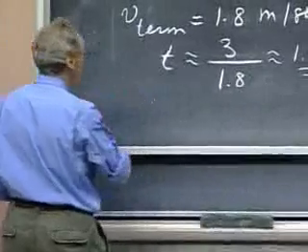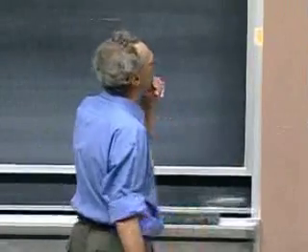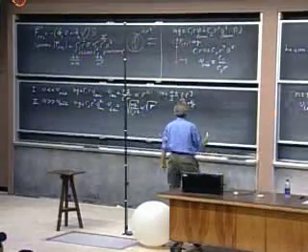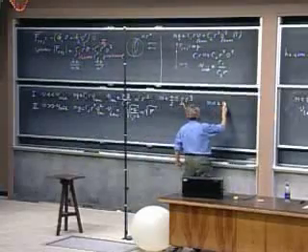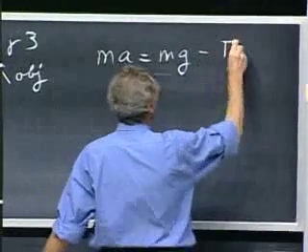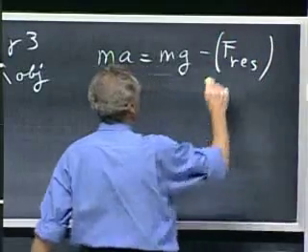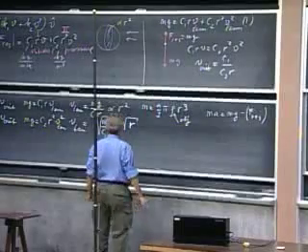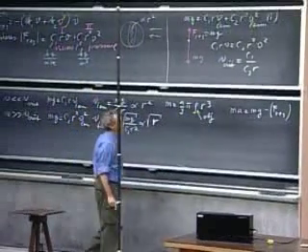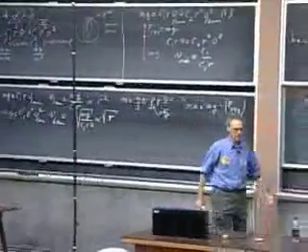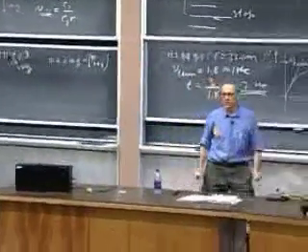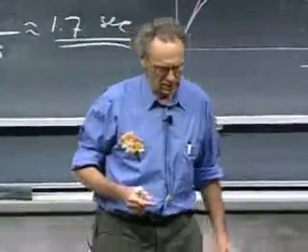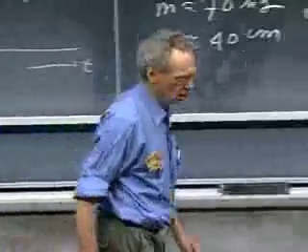You're going to get mg, you're going to get the acceleration, which is the result of, let's go, which equation we have. You see we have ma equals mg, and then we get minus the resistive force. And the resistive force has a term in v and has a term in v squared. You see, v and v squared. And so this cannot be solved analytically. But I've asked my graduate student, Dave Pulley, who is one of your instructors, to solve this for me numerically. And I'm going to show you the results that he prepared.